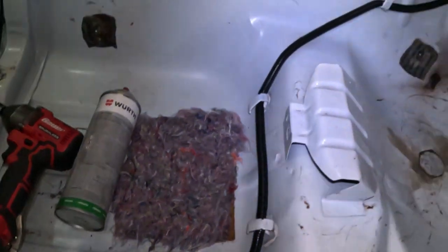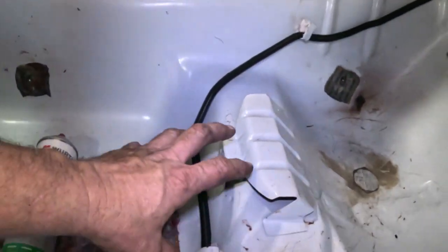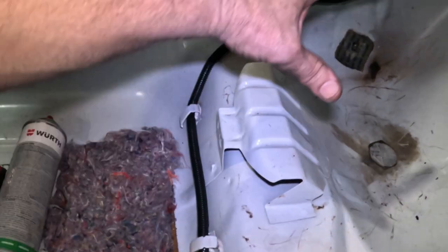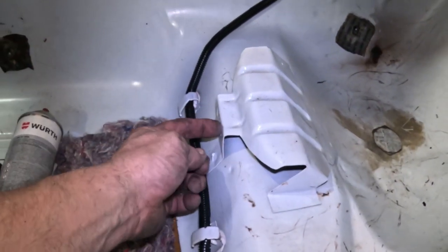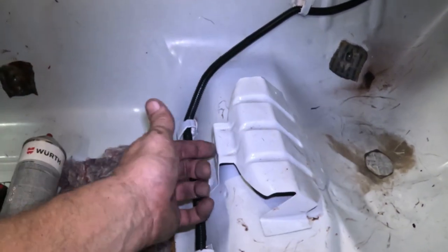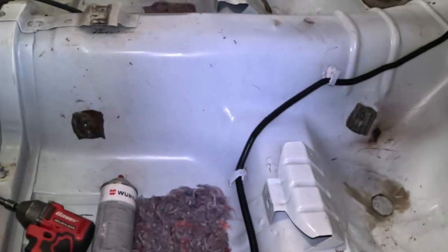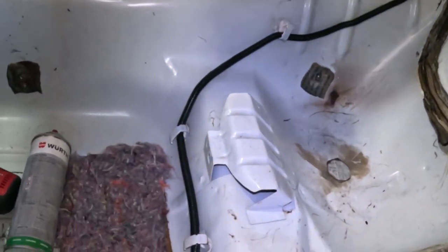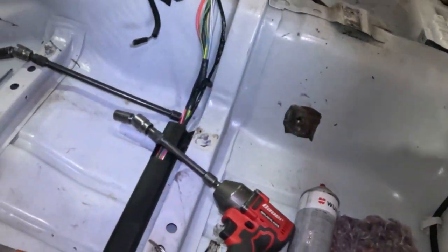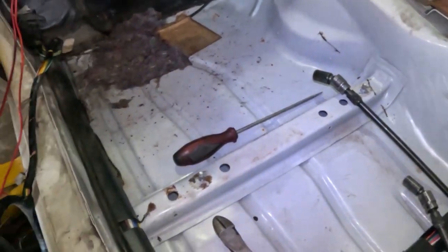And they make a seat delete kit. I think that's what they call it. What it is, you put your carpet over here, and your carpet kind of has holes and stuff right here because you put in your seat bottom and you bolt your seat bottom on. The kit is like a little metal box that goes over this and looks really nice, and it bolts in and it just stops this bracket from being in the way. I mean, you could make your own, of course, or you could just cut this out if you're never going to use it. So yeah, let's see what else we can do.